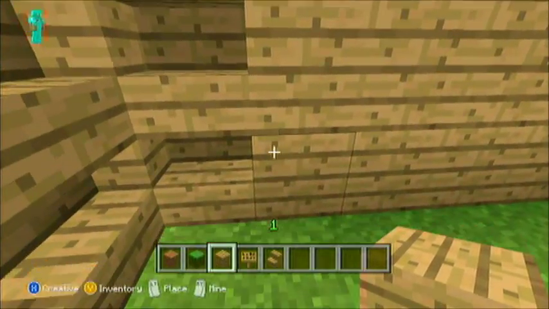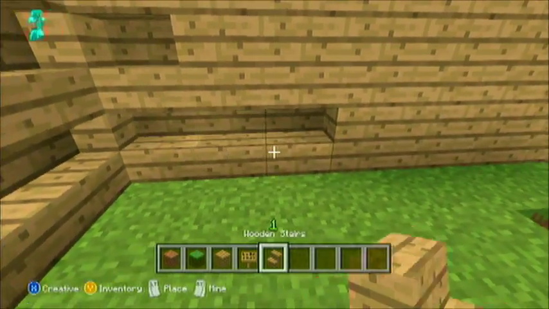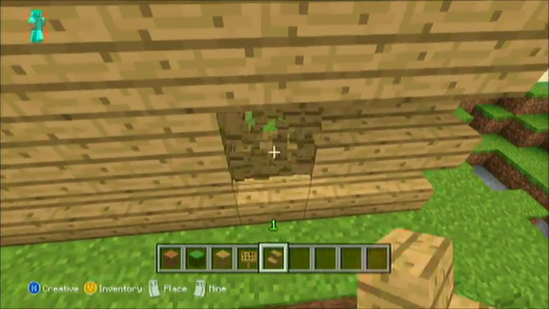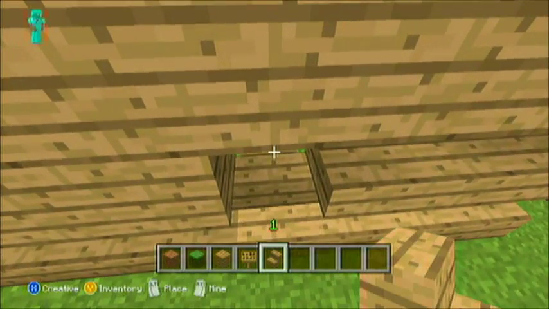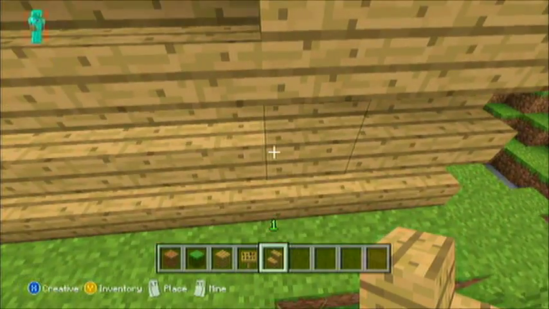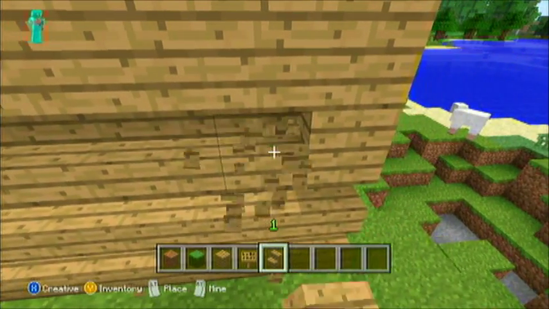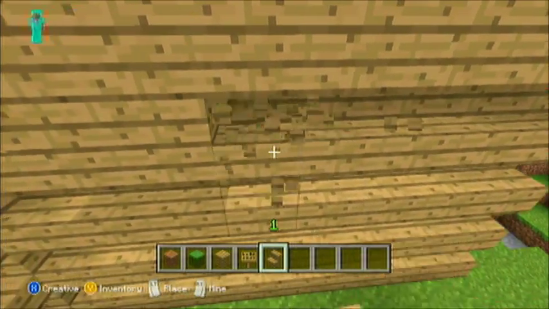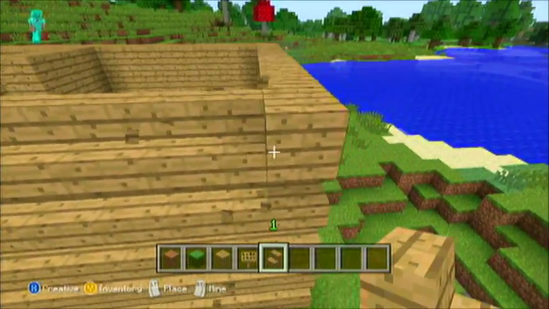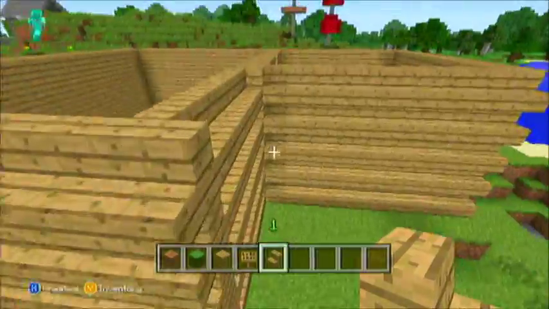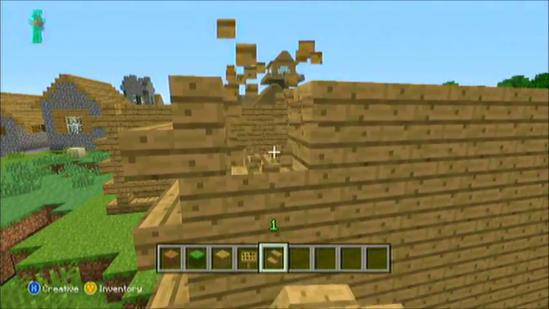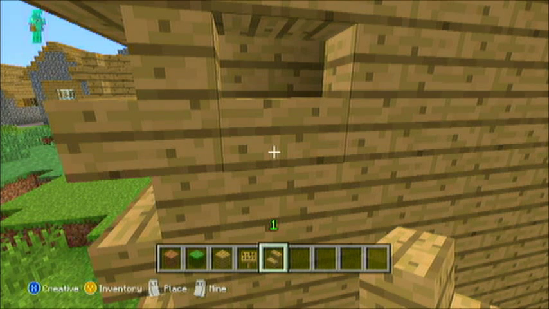And then, like I said, you're gonna break it out, put these in there. So once you go all the way around, I'm gonna go ahead and be back with you. Once I get this whole side done right here, I'm gonna come back in here and show you how to do the roof. So I'm gonna go ahead and finish this right here, and I'll be right back.